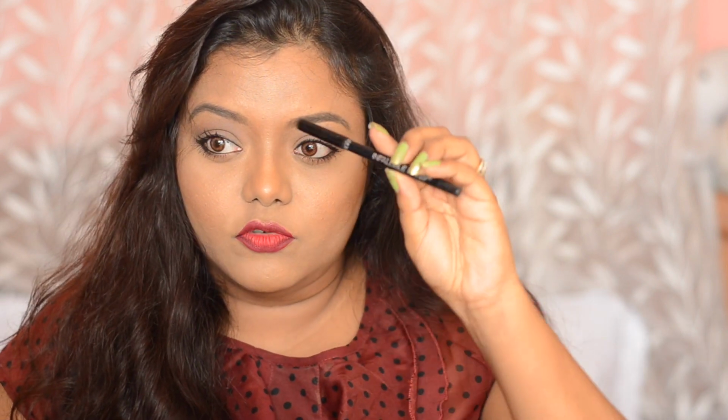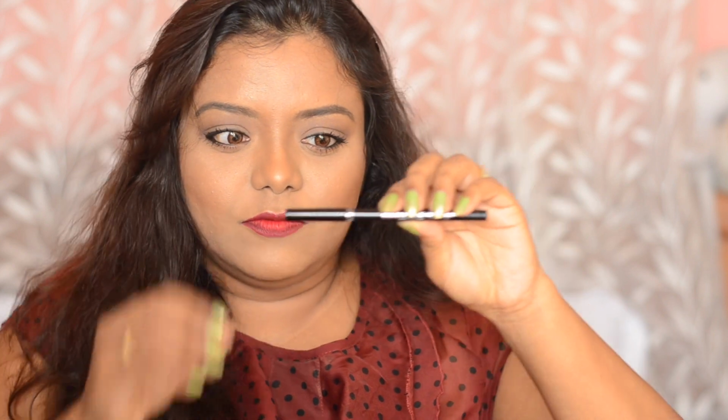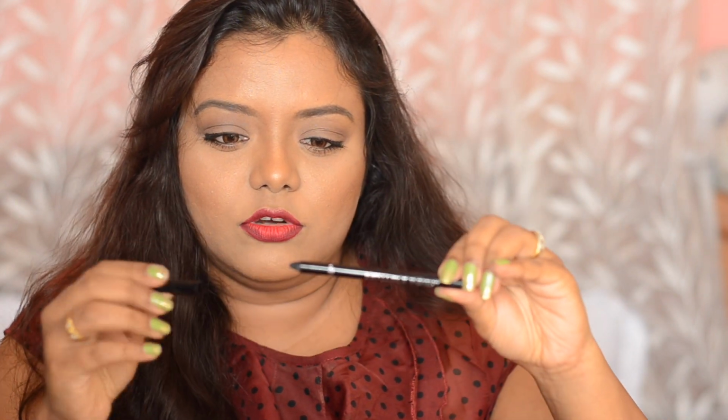While I am talking about eyes and eyelashes, let me talk about the eye makeup products that I have been loving. Last month I have been using them so much. One of them is the L'Oreal Infallible Gel Crayon 24-hour waterproof. This is a very good, very soft crayon, and the gel tip is so soft, it does not hurt your eyes, and it also dries very fast and stays all day. If water is coming in the corners of your eyes, the kajal does not smudge. So this is a very good one. L'Oreal also has different shades of this, but I have the black one.